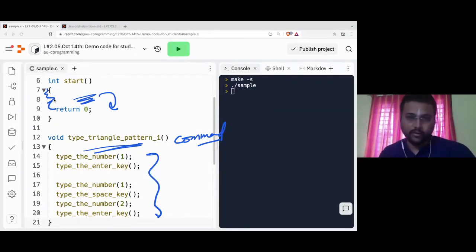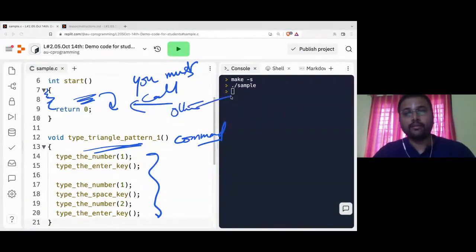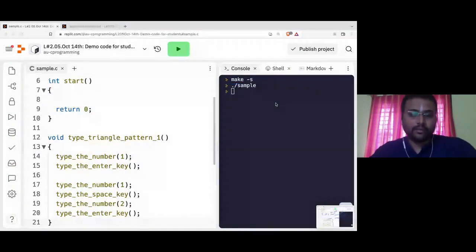So anything you want to execute, you need to call it in the start. You must call it, either in start or somewhere in another function when it hits. Otherwise, you'll get this empty. That's what we forgot.